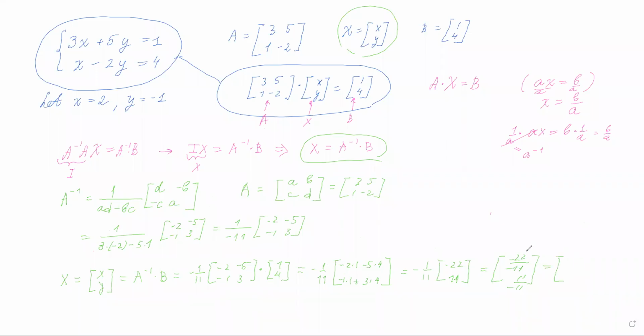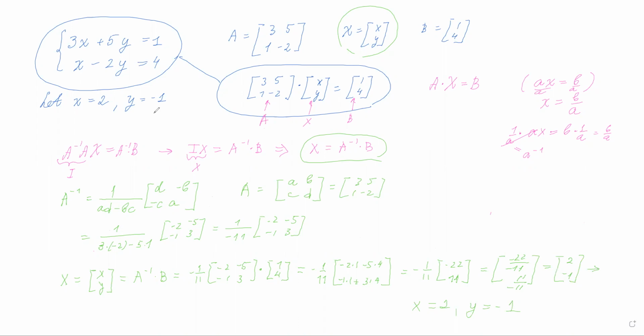And I'm going to have what? Over here, I'm going to get 2. And over here, I'm going to get just minus 1. So if I compare this to x and y, I'm going to make a conclusion from here that my x equals 2 and my y equals -1. Now I'm just going to look at this x and y and compare it to what I designed actually as a solution. And that's exactly the same. So you see, the matrix way gives you a very nice way to solve systems of equations.